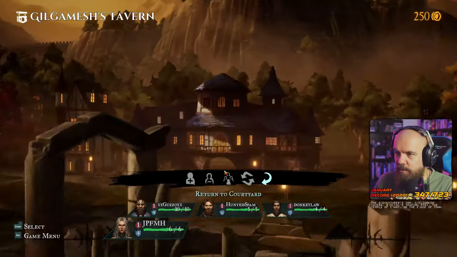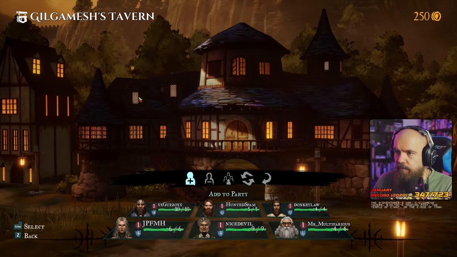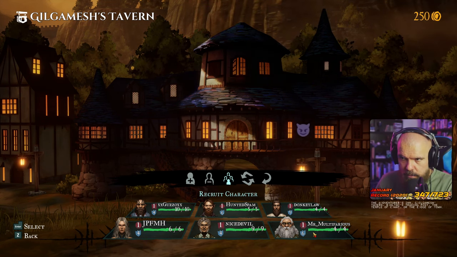Gilgamesh's Tavern. Okay, so we're gonna go to the tavern. Enter party. Okay, now we need to... Mr. Multiverse has 4 HP? Holy shit.